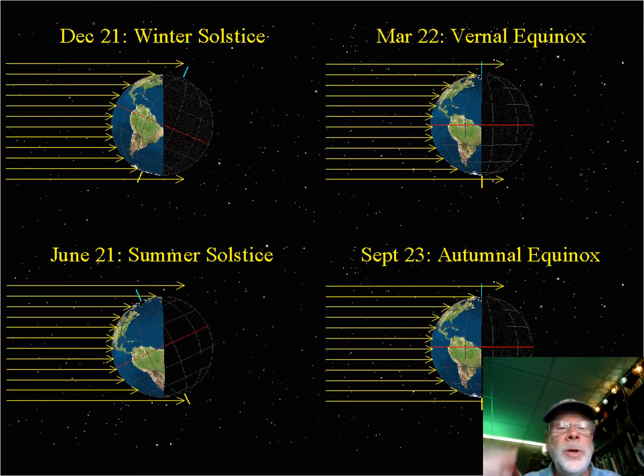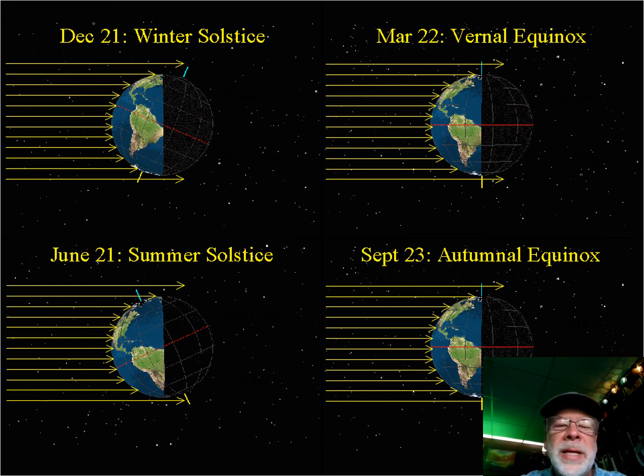So if we look at this, we see the winter solstice, December 21st. Look at March 22nd, and these all vary in dates, but approximately March 22nd. Now the sun is directly overhead at the equator. Okay, June 21st, now we're pointing directly towards the sun. September 23rd, again, we're pointing straight.